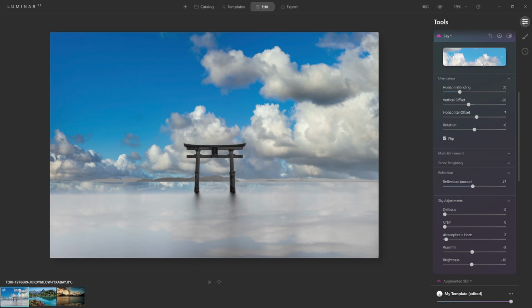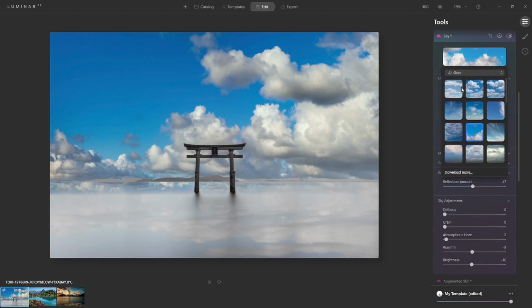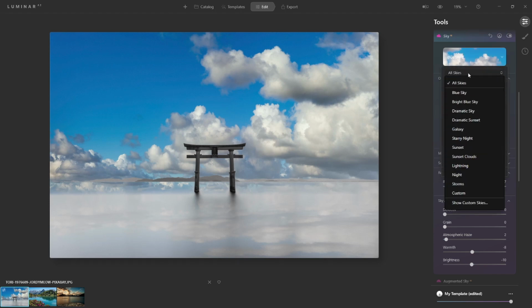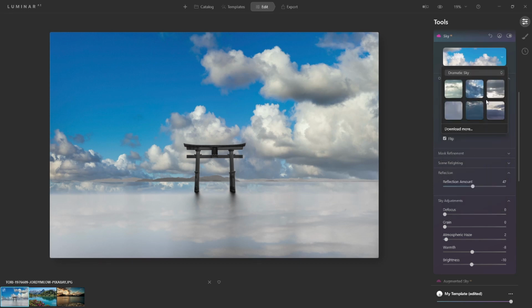One thing I always tell people though is have a play around with different skies. You don't have to use the Skylum ones. And I think when you look at a lot of these skies, what you'll notice is that if you go into some of these dramatic skies, you might find that they look very similar because everyone uses the same sort of sky.